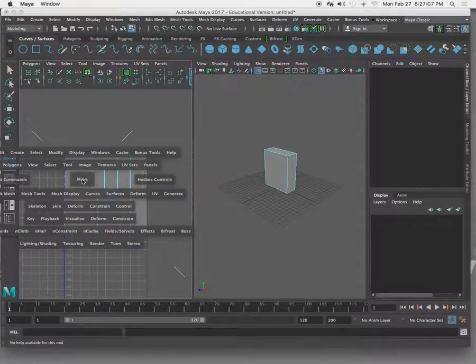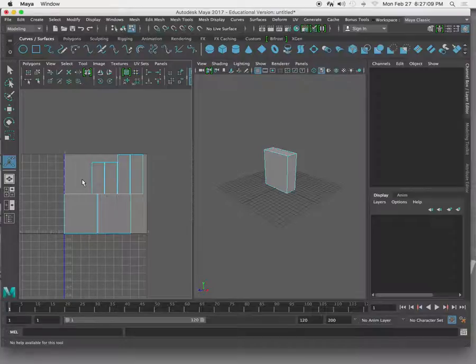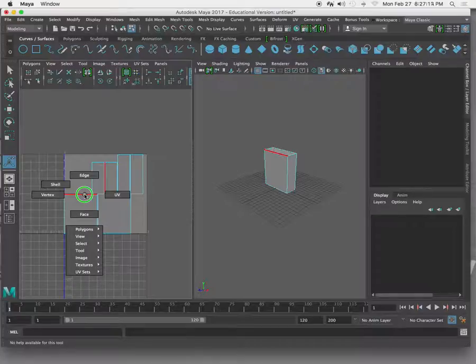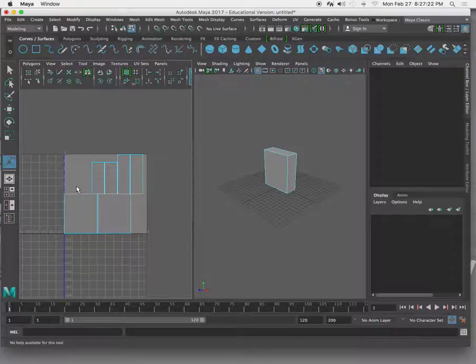No, the spacebar menu is this one. But yeah, even though the contents are different, this is still a marking menu. I'm going to select edge because I want to grab edges here and see if I roll over this edge. See how it highlights those two? So this edge here and this edge on this object are the same edge. They're not two separate edges. They're the exact same edge.